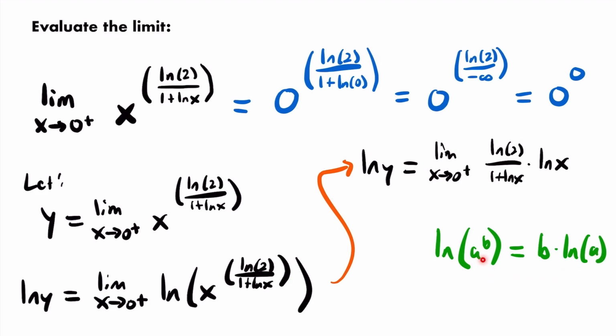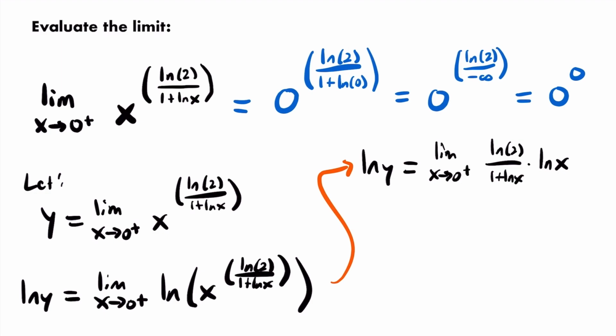You keep the base of that exponential expression inside the natural log function. And that's exactly what we did right here. We took this exponent of x and brought it out front of the natural log function, and so we just have that exponent multiplied by the natural log of x. And so that exponent is no longer an exponent, it's just a rational expression being multiplied by the natural log. Or you could think of it as just a fraction being multiplied by the natural log of x. Okay, and so that is going to make our limit easier to evaluate.